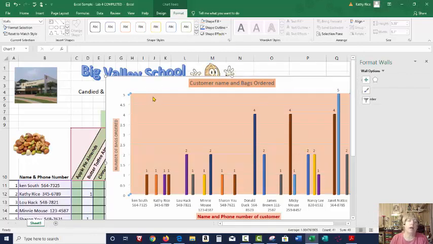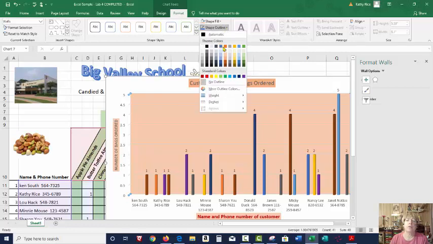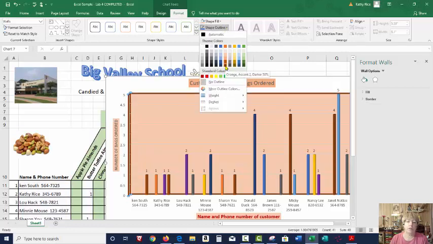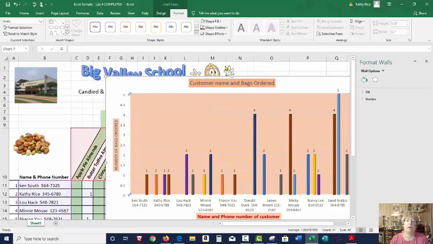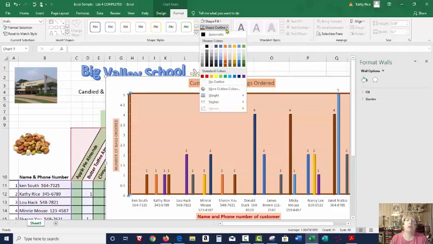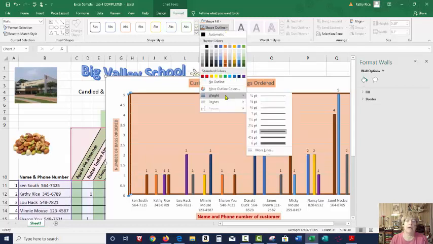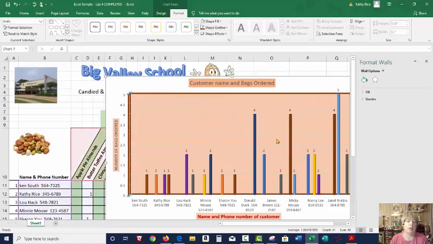If I want to outline the whole background, first I want to check a color. See how that shows up so much better? And once I change the color, I can change the weight. Say I want it real bold.